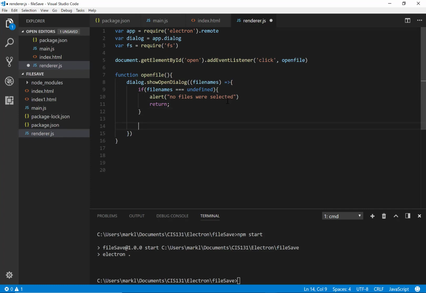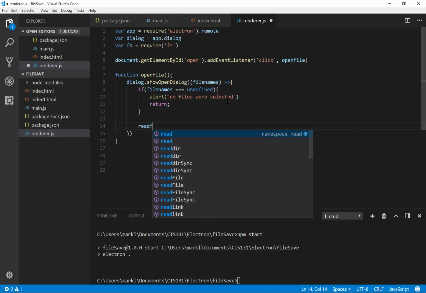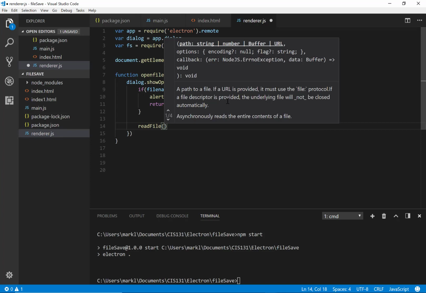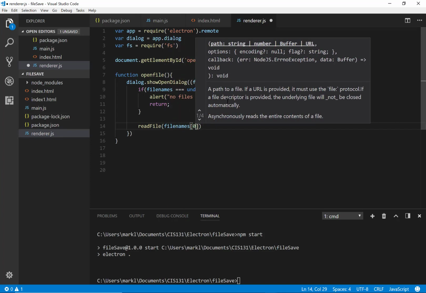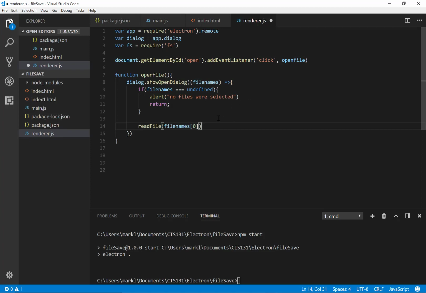Assuming all went well though, I'm going to set up a separate function called read file, and we're going to send it just one value: the first element of the array. So whatever their first file was that they chose, we're just going to choose that. We're not going to deal with more than one. You're going to pick at least one, and we're going to deal with that one.